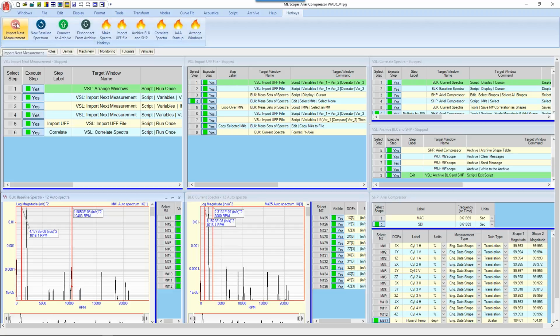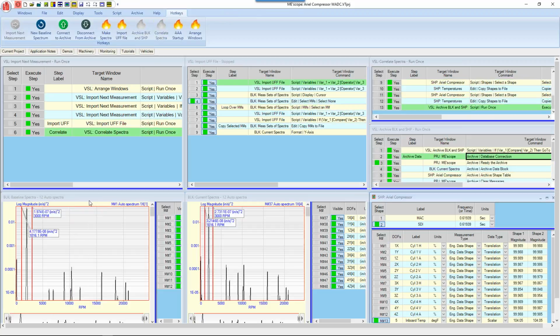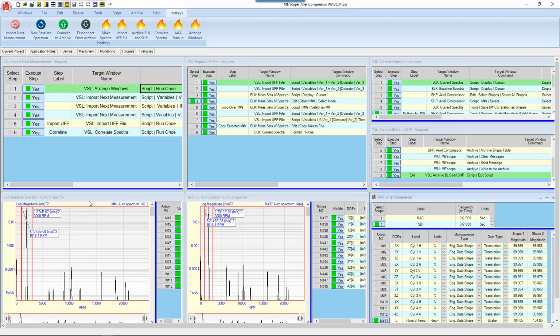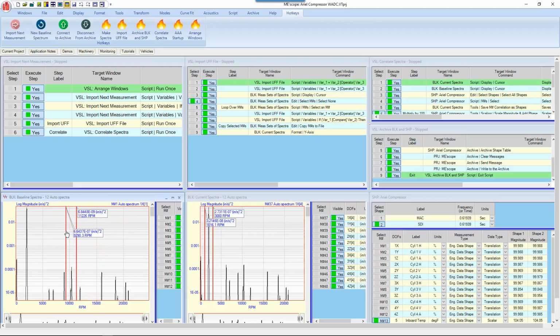So if I run this again, you can see that it'll put those bands back there and just compare the data in the band. I can move this band anywhere I want, make it as wide as I want, especially if I'm looking at bearing problems. I can look at the second and third and fourth order and compare a baseline spectrum with the current spectrum. Okay, so this is all working the way I want it to.